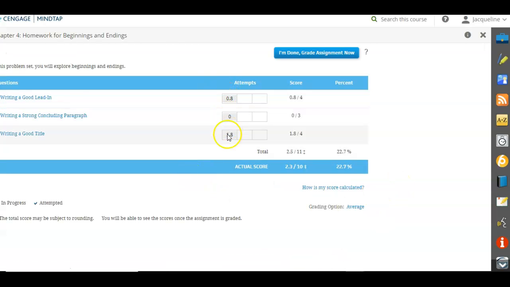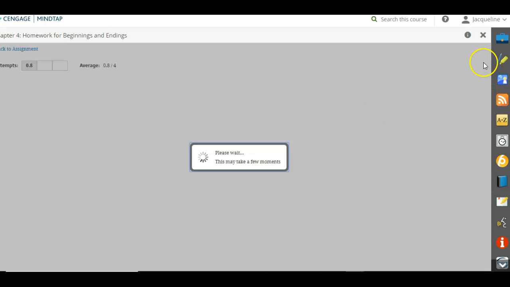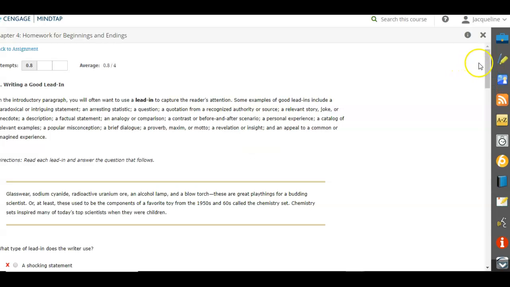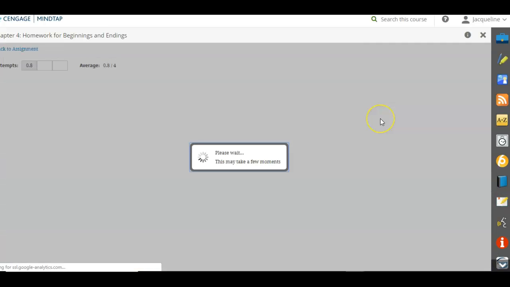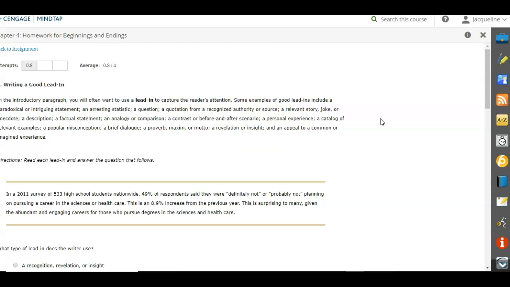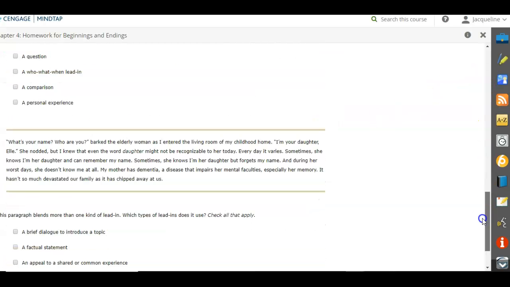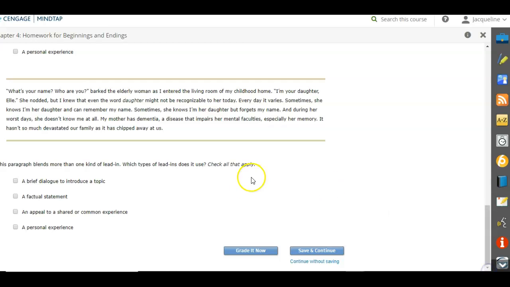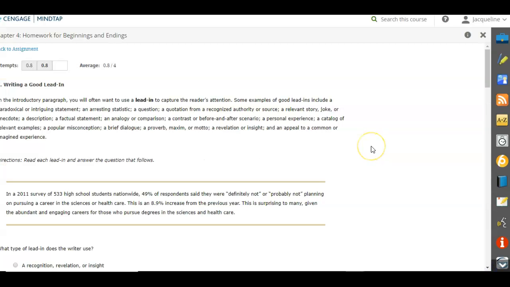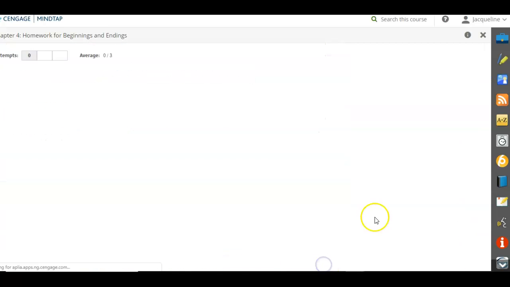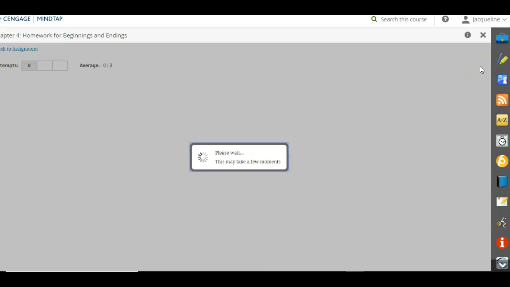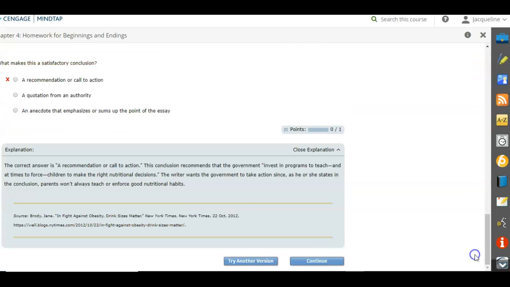So it shows attempt 1 on all 3, right? Now I'm going to go ahead and go in here and click the very first link, because I'm going to pretend that I want to take it again. I'm not happy with my 0.8. Okay, so I'm going to try another version in that case. Okay, so that button is down there because I haven't clicked anything except the grade it now, which means grade this page, right? So I'm going to go through this and do it again, and then I'm going to show you what happens when you click that big blue button, what it looks like.